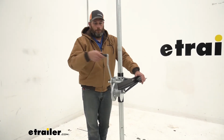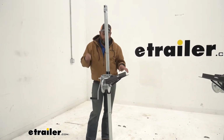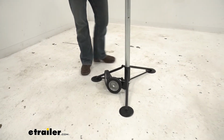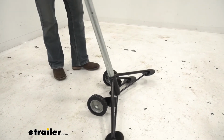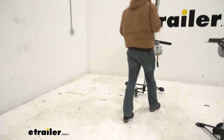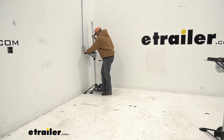Going to get it down closer to the ground, rest it on your stands or whatever you've got for your camper. And then these you can tuck away and put inside. It's another thing I like about these. You can see the wheels down here. Basically, we just tilt that up. Can rotate this leg. Makes it very maneuverable. Makes it easy for us to get it kind of in the shed, get it out of the way, tuck it over in the corner where it doesn't take up a whole lot of room there.